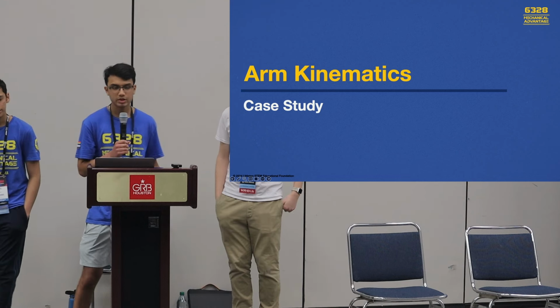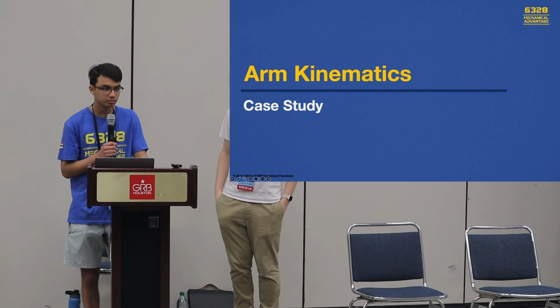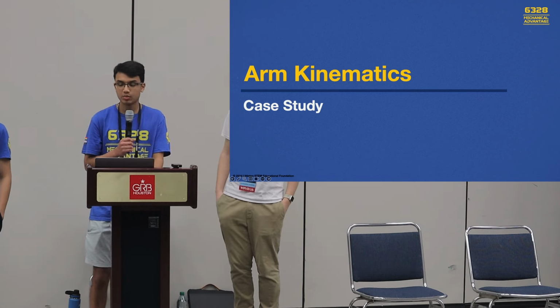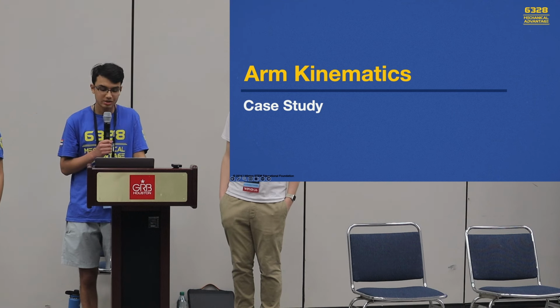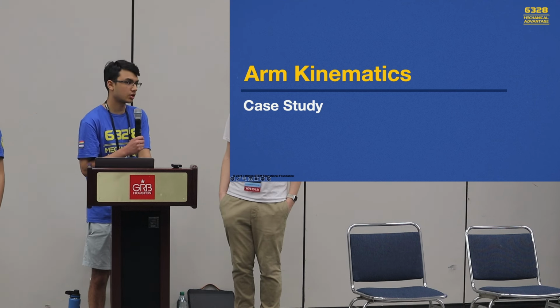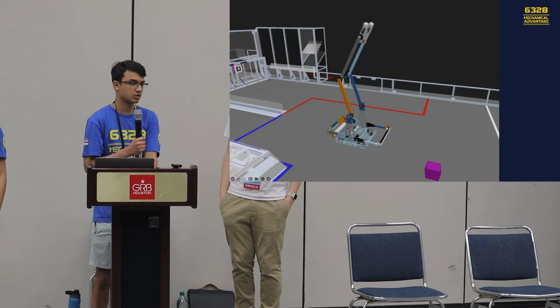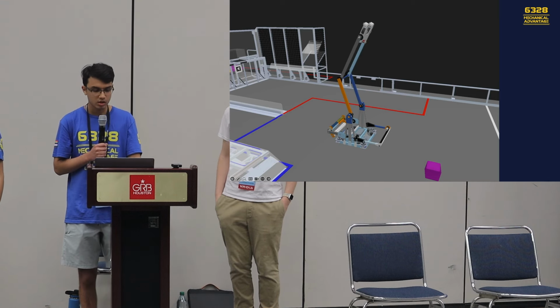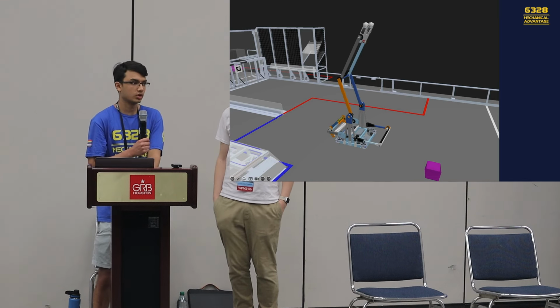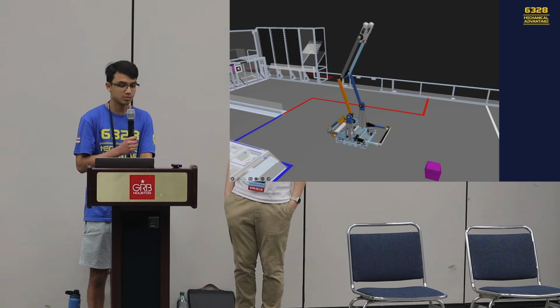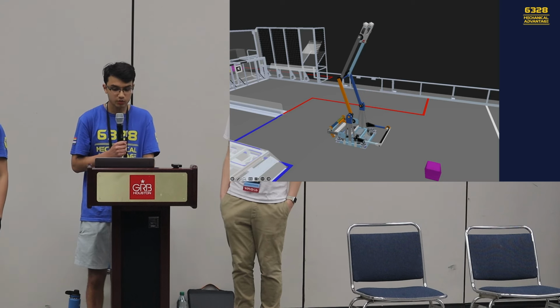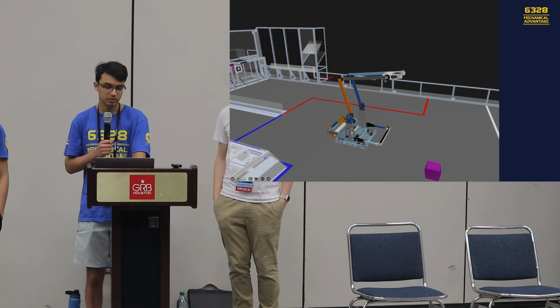Before getting in too deep, let's talk about an example where this is useful. In 2023, we decided to build a triple jointed arm. Software-wise, this was going to be a big challenge, so we needed to start early. Simulation was the obvious choice for us. And so before we get to writing the code to control the arm, we first needed to simulate it. We implemented a physics model for a double jointed arm. Here's what it looked like.